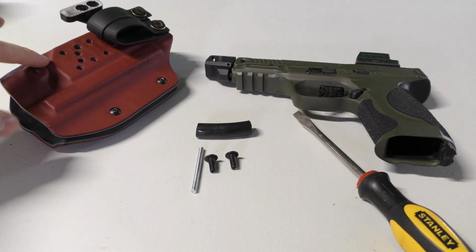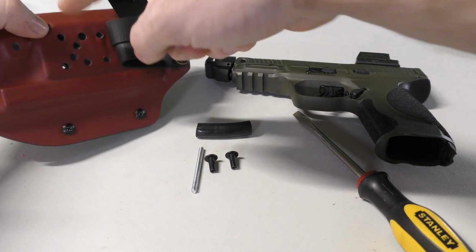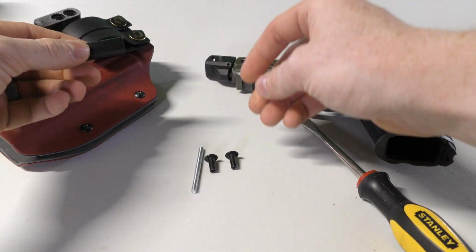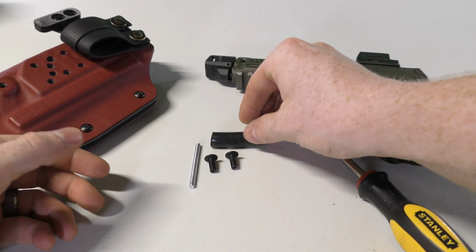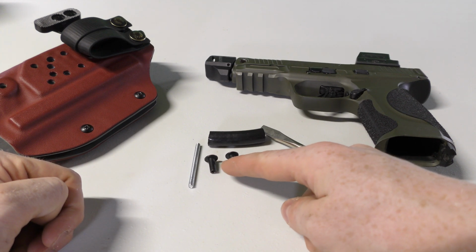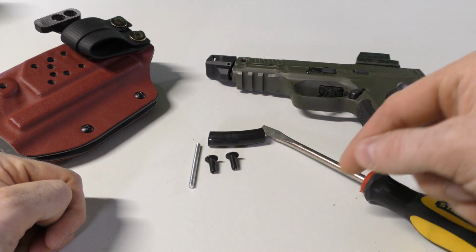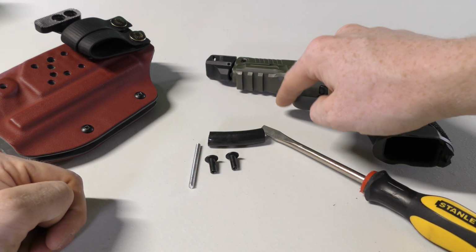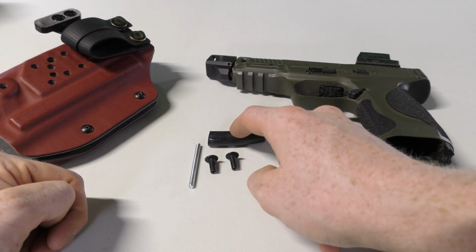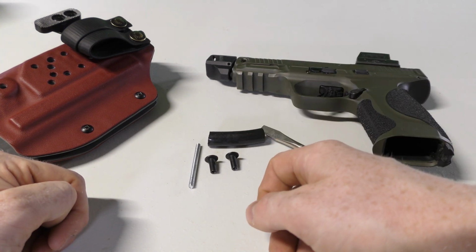Now, there's a bunch of holes on the Cipher, and you could use quite a bit of them. We like to use this very bottom one right there. Now, talking about the non-light-bearing assembly, it's very simple. It's 4 pieces. It's a threaded rod, it's 2 of these flathead screws, and it's a protector for the threaded rod to make sure that the threaded rod doesn't mar up your trigger guard. Now, you don't have to install that, but I heavily recommend that you do that, and you can makeshift it with tape or any other kind of thing, or you could just use the provided protective cover that we have.